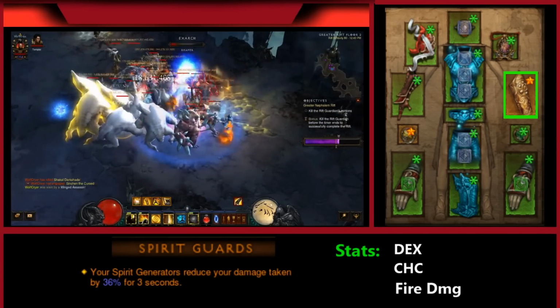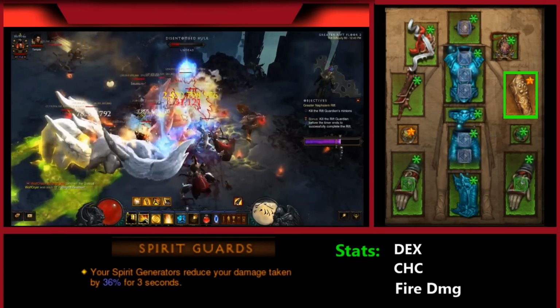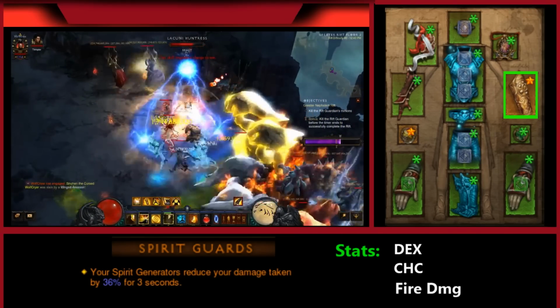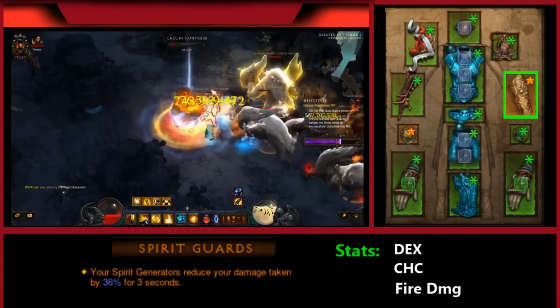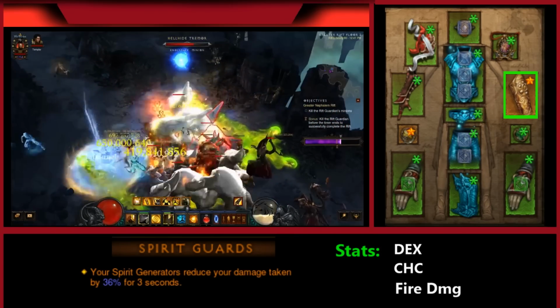Now onto your bracers. You are going to be using Spirit Guards. This will allow your Spirit Generators to reduce your damage taken by up to 40% for 3 seconds, and you will always be utilizing your Spirit Generators. The stats you are looking for on this piece are Dexterity, critical hit chance, and fire damage.